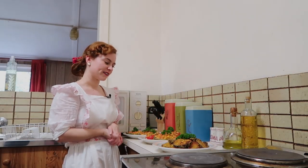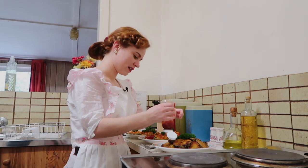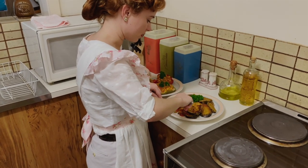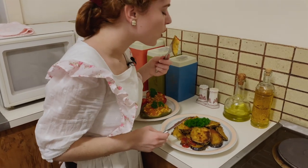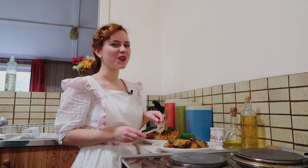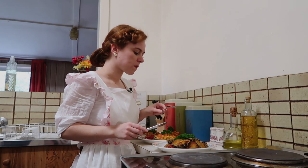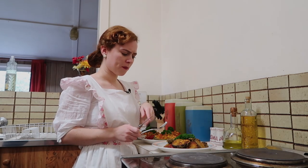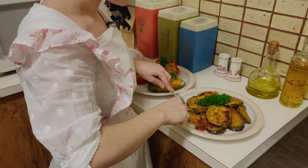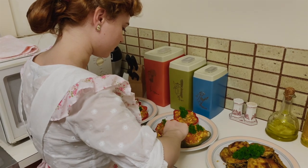Our delicious fried eggplant and stuffed capsicum are all done. They smell absolutely delightful. I'm going to add a little bit of tomato ketchup, because that's what it suggests to have with the fried eggplant — put a little bit on the side. This is the one I'm most excited about. Really, really good. Honestly, anything fried, really. The eggplant is so creamy on the inside and a really nice crispy fried outside. And the tomato sauce works perfectly with it. Yum. Alright, let's move on to the next one.